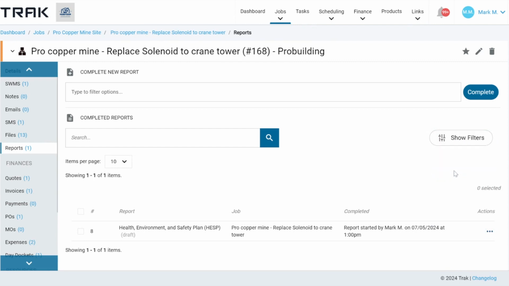Every report in the Trak platform will create a full PDF in the system so that you will be able to download, share, manage it in the platform. Depending on the size of your PDF and the attachments, cover pages, photos, images used, will depend on how quickly that report will be created. If you need to share a report at any stage, you can still share a report, whether it's through the three dots and share, depending on whether it's a draft or whether it's completed, and also depending on whether it's your access level that will allow you to do that. Okay, so nice and easy in the way that works.